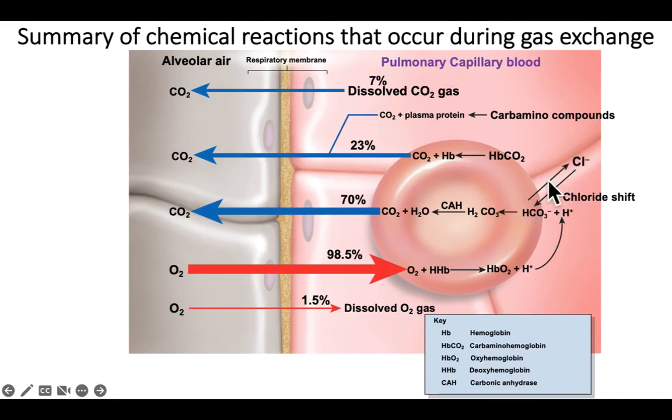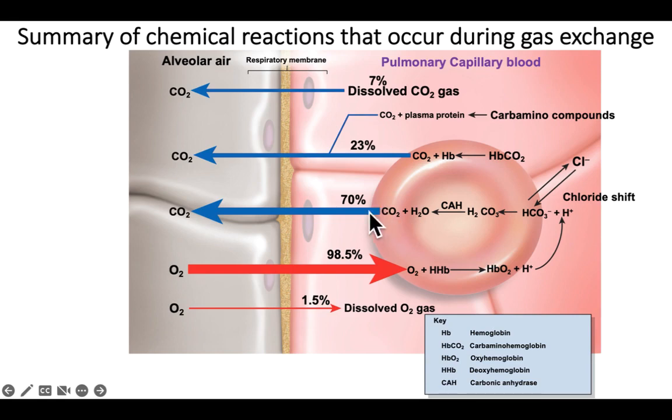All right, so there's bicarbonate. Notice it has to come back in. The reason why it has to come back into the red blood cell is that we have to find that enzyme again. All right, so if bicarbonate comes back in, we allow chloride to go back out. So we have kind of the opposite shift. It finds that enzyme, carbonic anhydrase, and gets converted back into carbon dioxide and water.